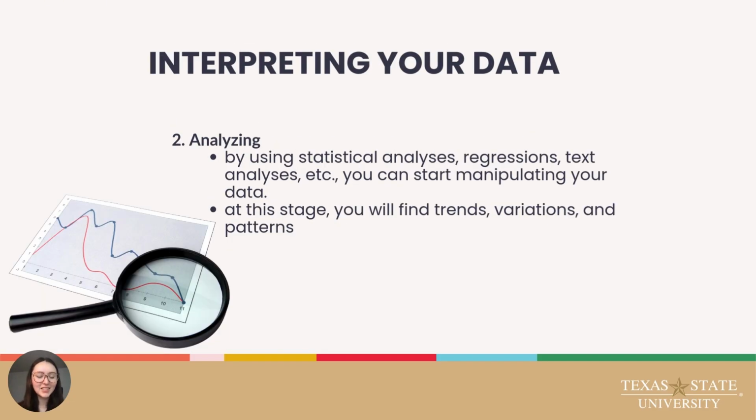Step 2 is analyzing your data. With the help of various techniques such as statistical analysis, regressions, text analysis, and more, you can start analyzing and manipulating your data to extract relevant conclusions. At this stage, this should be where you find trends, correlations, variations, and patterns that can help you answer the questions you first thought of in the identify stage.